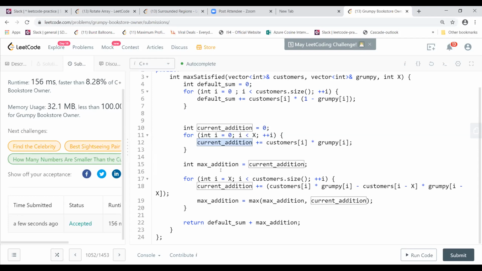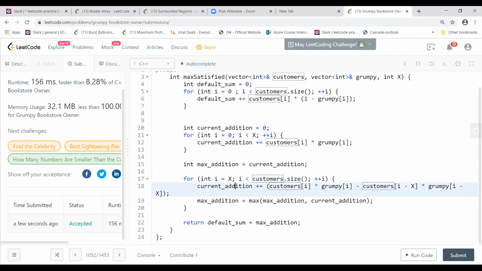And then I take the max addition. I first initialize it with the current addition because that is going to be the same. Then I start iterating from x in the second for loop to the end of the customer size.